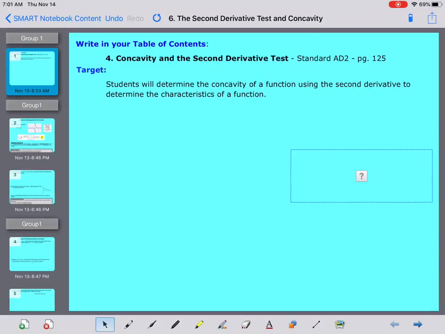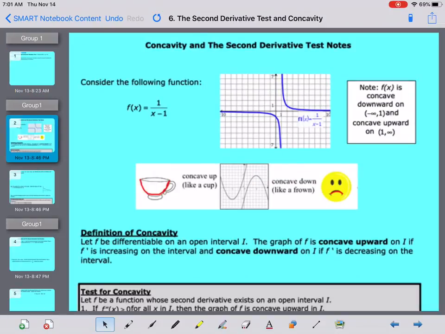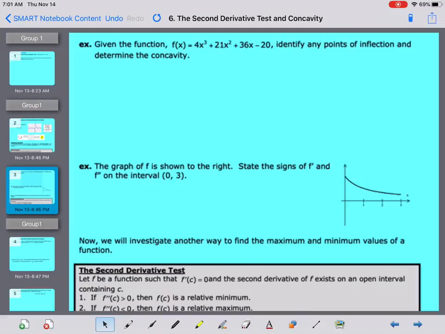In this video, we're going to talk about the second derivative test. In class, we're going to cover the concavity part, so this is starting on page 125. So we're not really starting at the beginning of the notes, but towards the end, so find where that is. This is, of course, page 125, and we're going to go on to page 126.